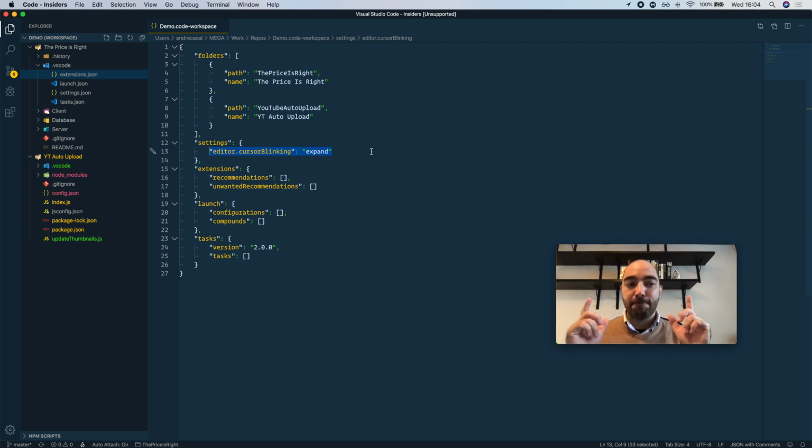Now, notice that having a workspace with just a single folder in it doesn't have any advantage over having these settings here, inside the .vscode folder. Exactly the same thing. So there's absolutely no advantage of having a .code-workspace file for that, right? Doesn't make much sense. You can just add all these configurations in their own files inside the .vscode folder.